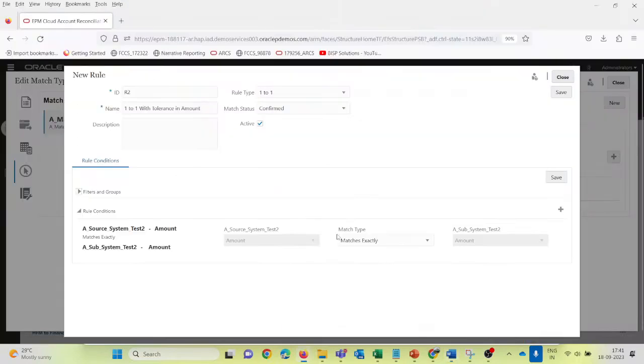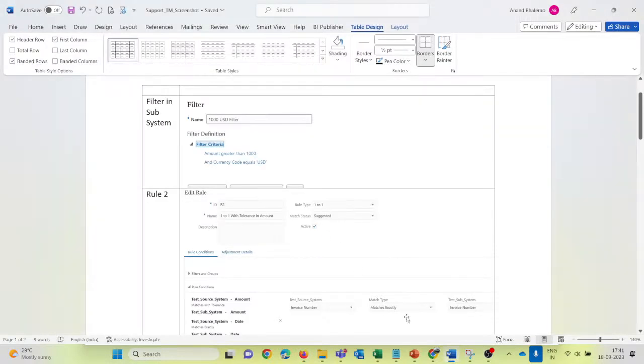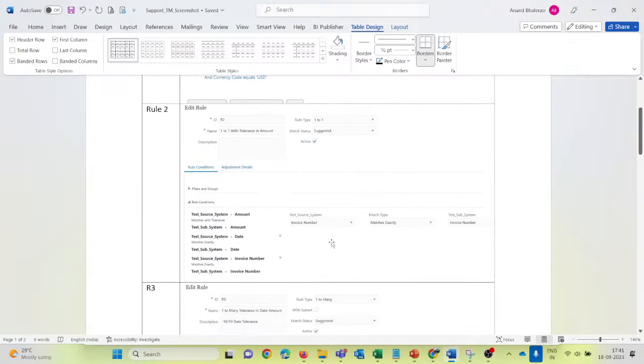So now we will just go and make it a suggested match status, because if there is some difference, we can suggest that these can be matched, so it will match both the transactions. So under the plus, matches exactly, you can see matches exactly.